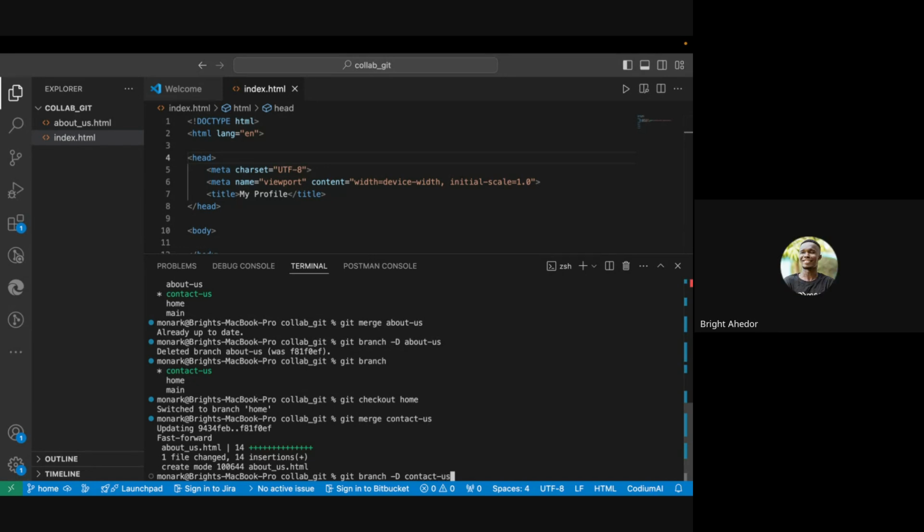I want to ask, if you don't delete the, let's say, the about us, and there's a duplication, will it have any effect on the project? You can't duplicate. Once that branch exists, you cannot create another one. No, I mean, if you don't delete it, since the information is the same as in home? It won't do anything. It can still be there. But I don't want to confuse my own self. Of course, you can keep it there and keep the things inside. No problem. Should be fine.